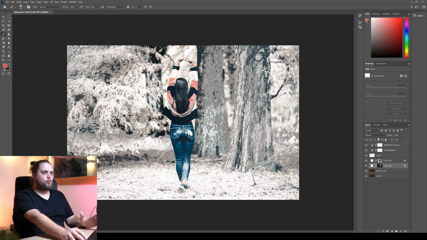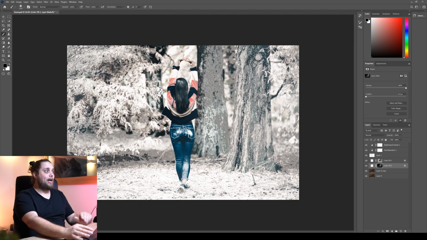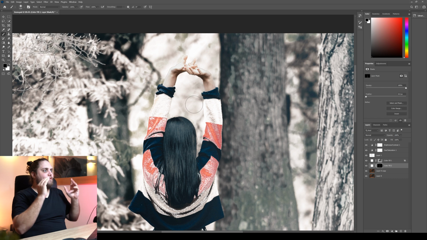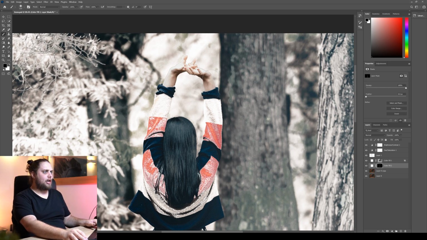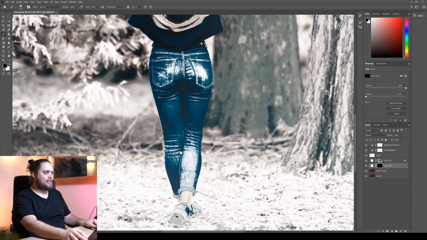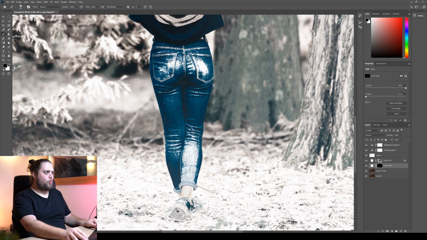So let's come up to the brush tool. Let's select the layer mask here. We've got black selected. Let's bring our flow up to about 100%. Let's make a nice big brush, which you can do holding alt, right click, and drag right or left. And let's just paint this out of the image, the surrounding image around her. Now you're going to want to make sure that you have gotten pretty much every area, even within her arms in this case, and make sure again that you get those skin tones so that we're protecting that a little bit. So it's worth going over what you're going to go for.